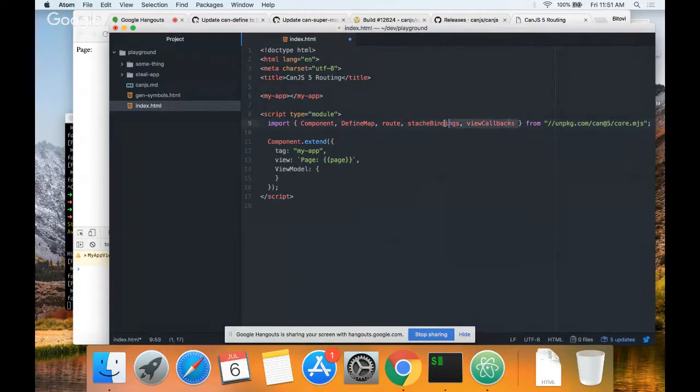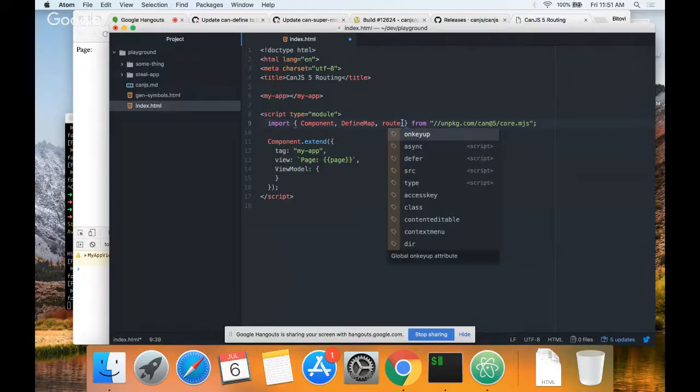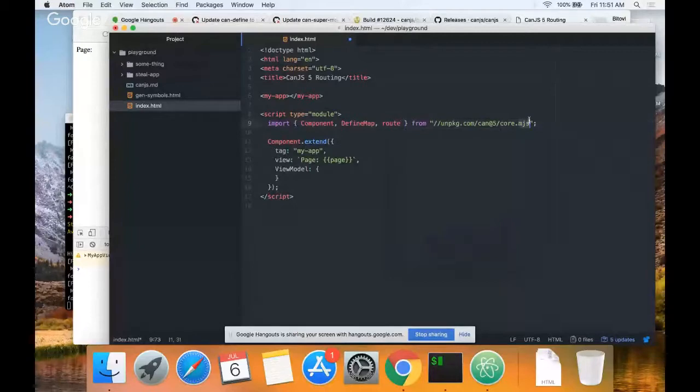The other side of that is what happens when you don't have that. This takes care of when you do have tree shaking, but what happens to side effectual modules when you don't have tree shaking? For example, the MJS build does not get tree shaken. It's a collection of everything. What happens to side effectual modules then? Well, their side effects are always going to apply. You're never going to be able to make them not be applied. And that was the case with can route push state.